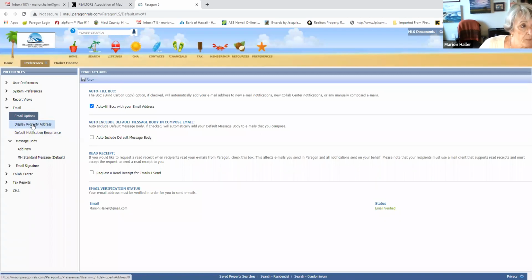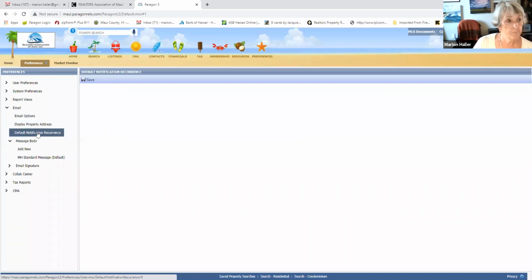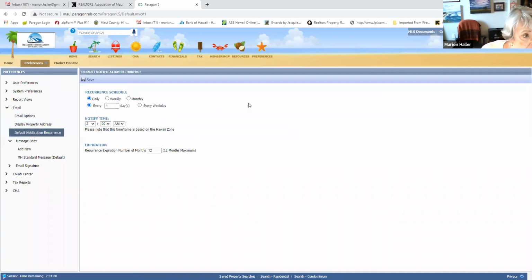Display the property address, default notification recurrence. Don't even know what that is. Oh, this is if I set the auto notification to recur, what is it set at? Mine is set up to go daily, every day at 2 o'clock in the morning. And I figure if I've got somebody on the East Coast, that means they get it at 8 a.m. That's good enough for me.